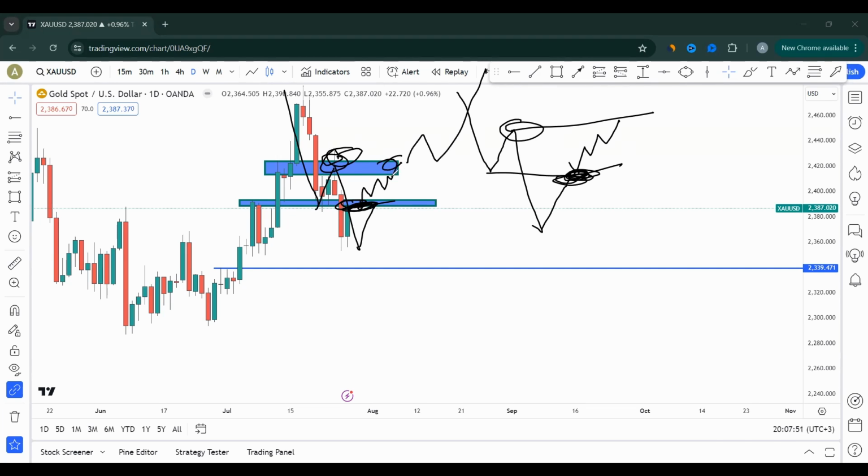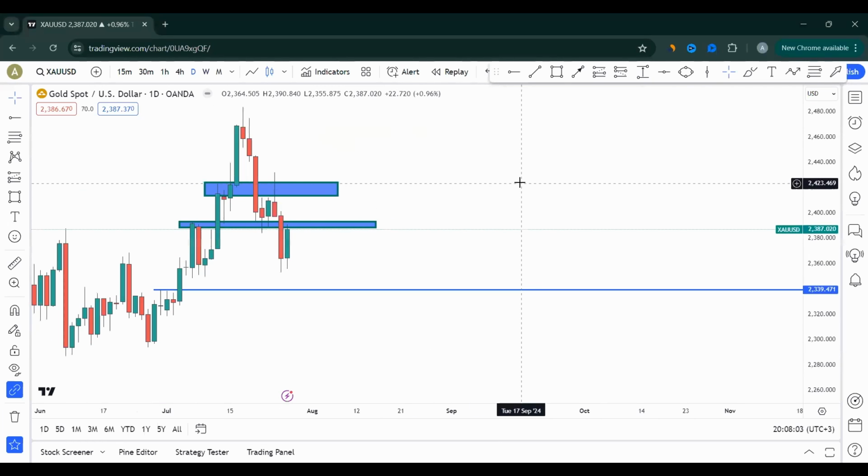But as long as this area is not broken, we are still bearish to come to this target. I hope you're understanding, right? Because I don't want you to cram. I want you to be independent. That's what we emphasize. It's our motto. We want you to be independent, not to depend on anyone, right? So I hope you've understood the whole structure.